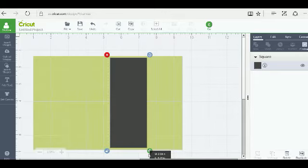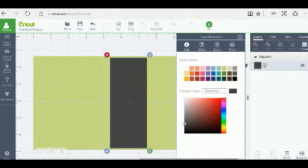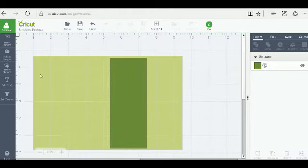So 2.8 inches and a 4 1/4. So it's a little under half. Now I am going to change the color of this square just by going square, only because I find it much easier to tell the pieces apart.